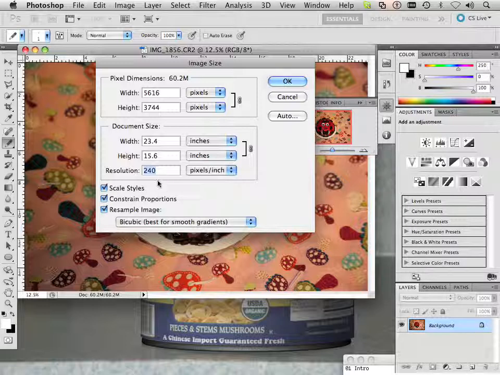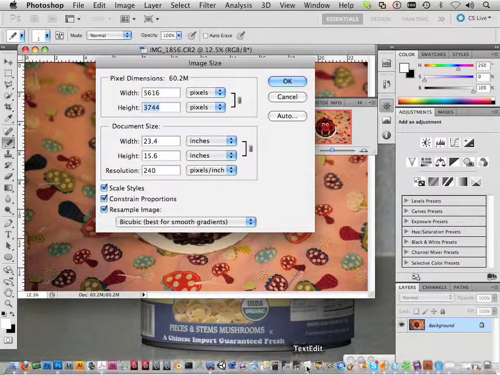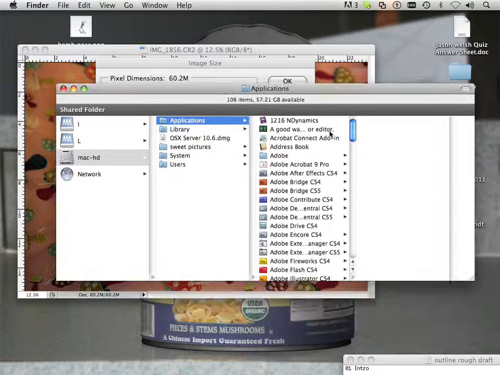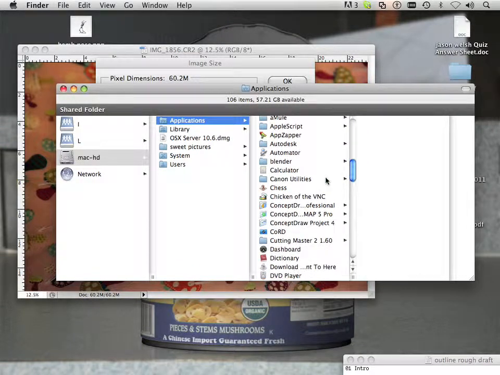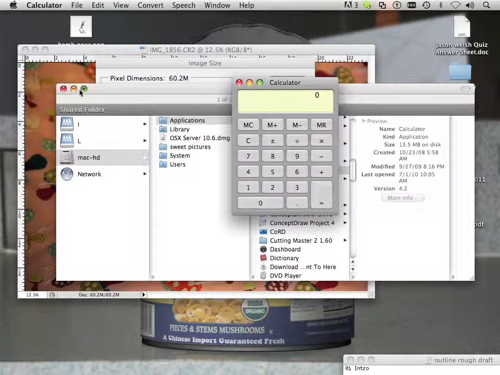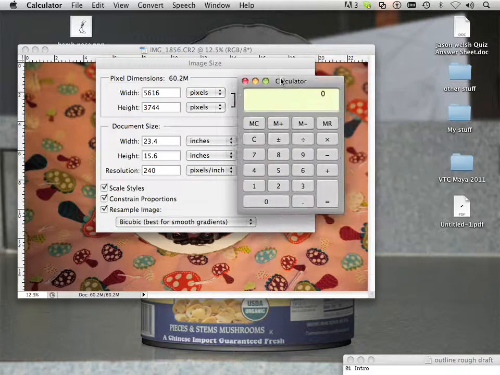And how I do this is I look at these top numbers. Okay, 5616 by 3744. If I need to know how big this is going to be so I can change it the right way, I need to open up a calculator. Okay, I know this takes a couple seconds and you're like, wow, what's the big deal here? But when you get into the profession, especially digital photography, or let's say 3D modeling and you're using texture sizes, it's a very good trick too.